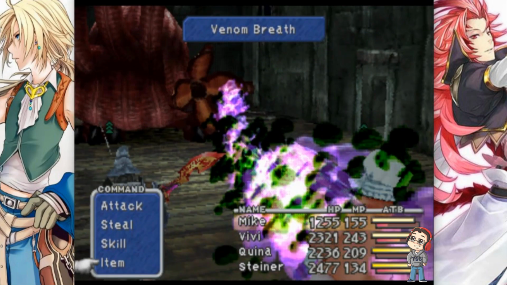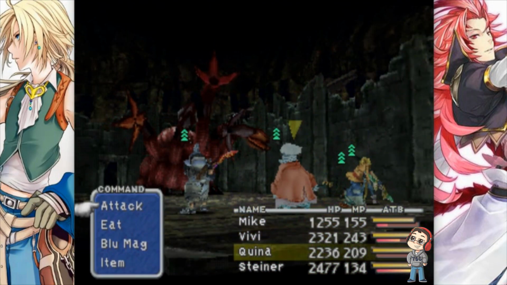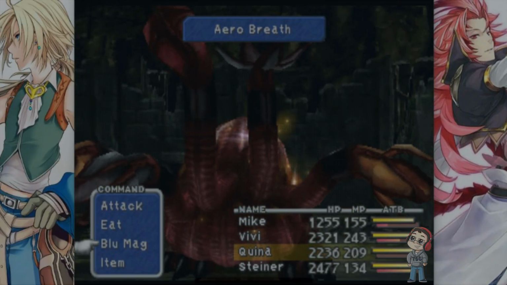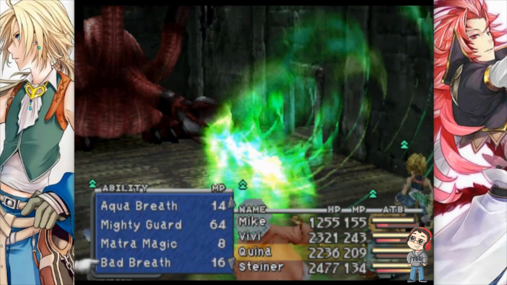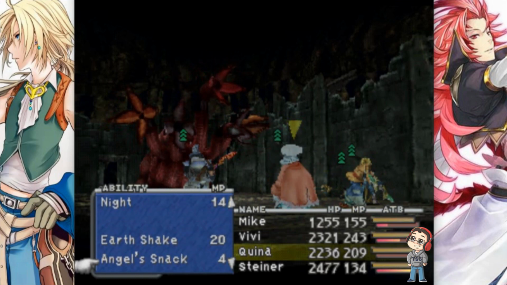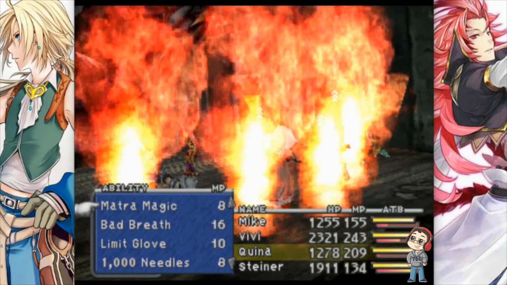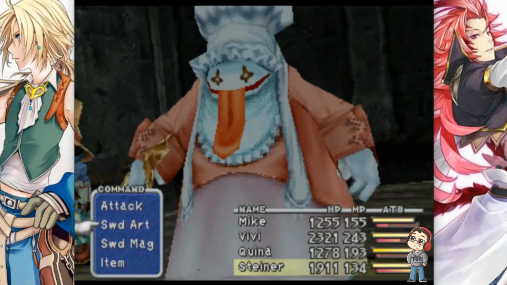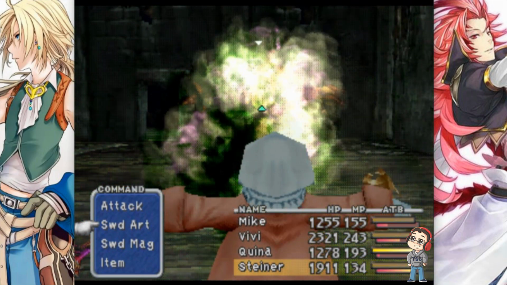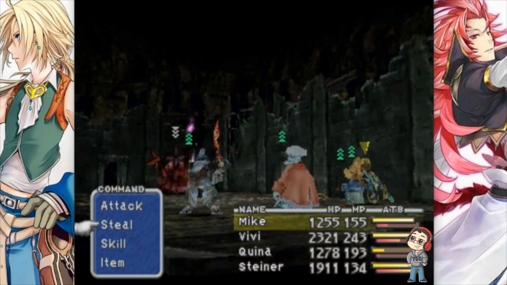Oh yeah, I forgot to mention this. Off-screen, I equipped my party members with both Antibody and Body Temp, because a lot of enemies in here like to spam Mustard Bomb, Heat, Frost, and Freeze. So, needless to say, where is Bad Breath at? Watch out for that flame attack, it is dangerous. Bad Breath! Damn! Look at all those status effects.